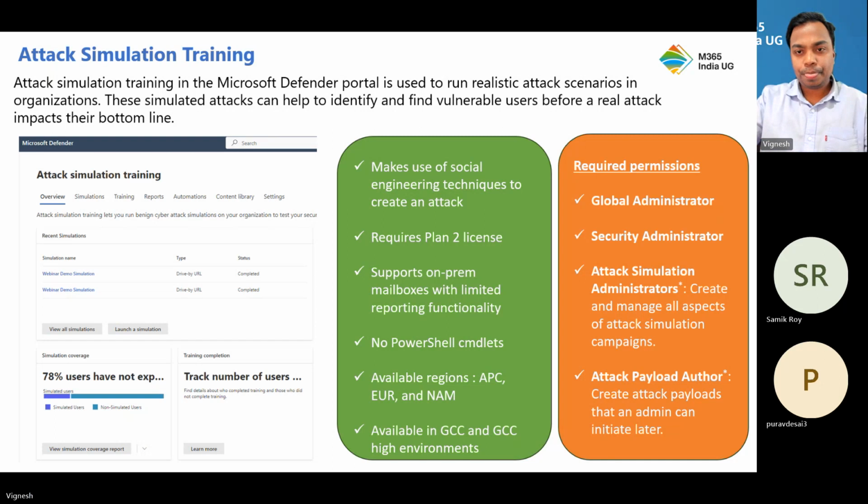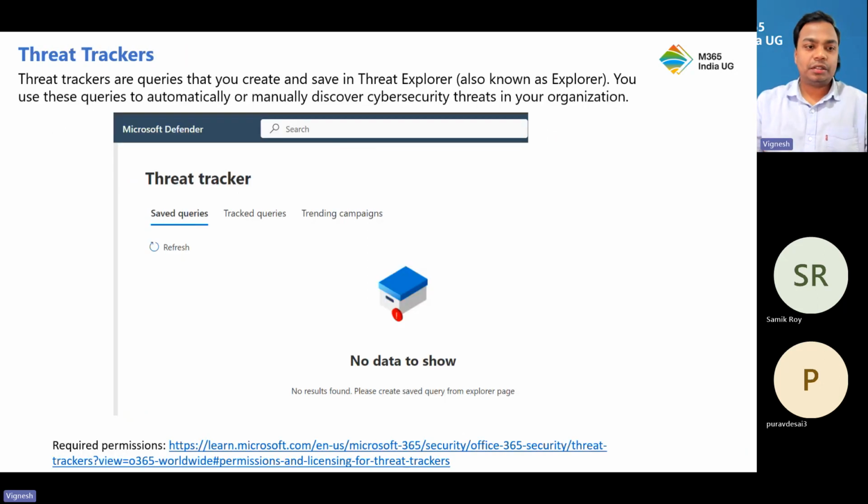Now, the next tool which I want to talk about is threat trackers. As the name itself says, this is something where you can build your queries so that you can track the threats which are happening in your organization, right? These are things that you can do either automatically or even manually. And Samik will be talking about how you can make use of this tool so that you can configure these queries, which in return helps you to export or to query all the threats which are happening in your environment. In terms of the permissions, there is a link there because there are a lot of permissions when it comes to threat trackers.